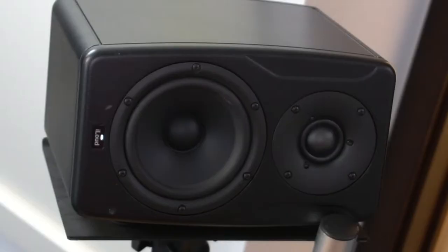So today we have in the studio some monitor speakers, which I've been playing with for the past couple of weeks and coming to some conclusions about when it comes to you as a DJ or a home DJ producer looking to upgrade your monitors, to spend some serious money on a pair of monitor speakers. These are called the iLoud Precision monitors. They are the iLoud Precision 5, the one that we're looking at here.